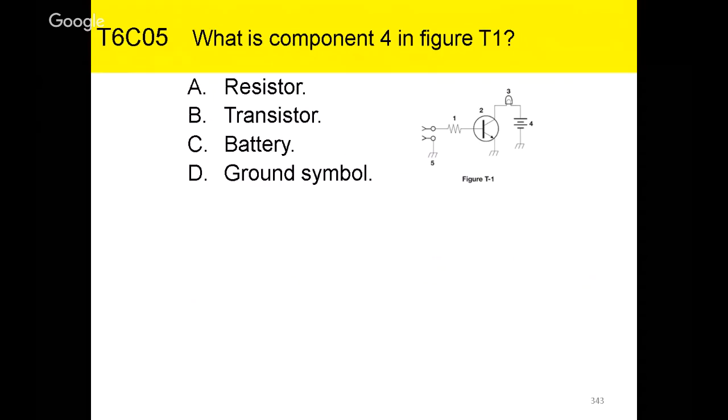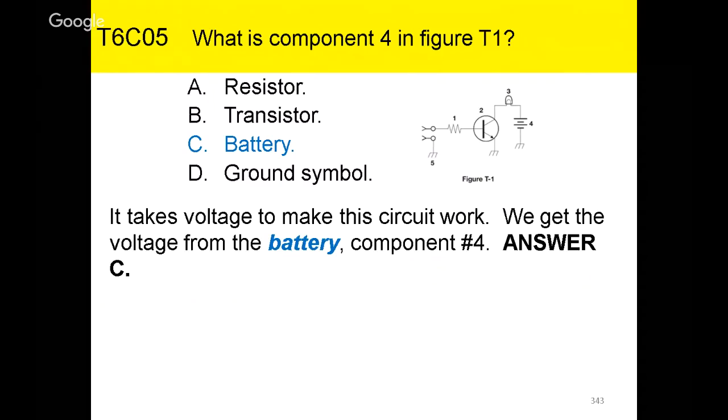What is component 4 in figure T1? Component number 4. Again, I kind of described the circuit before. That just indicates your long side is positive. Your short line indicates the negative, and this might be two batteries in series. If they're 1.5 volt batteries, and they're supplying 3 volts, that must be a 3 volt lamp. So what you have there basically is a battery for component number 4. Your answer is C. Final answer. And for $1 million, I wish.